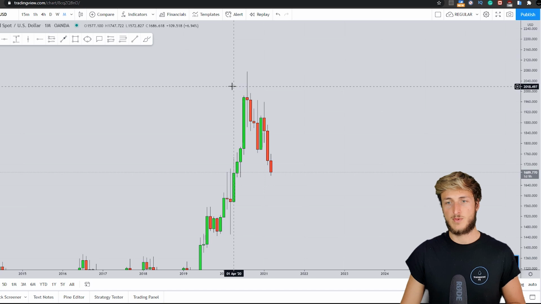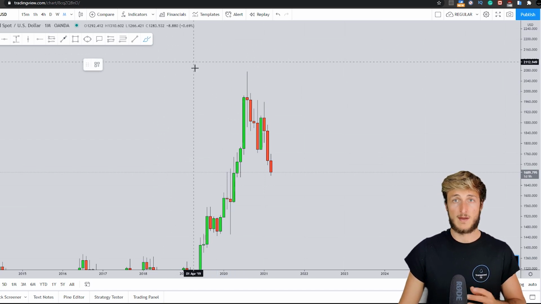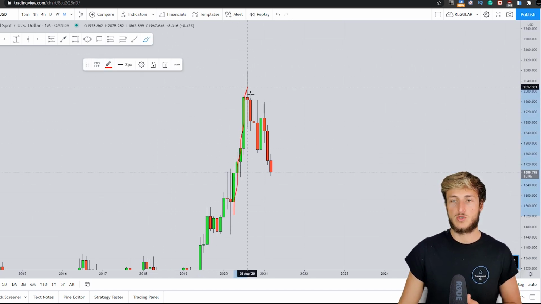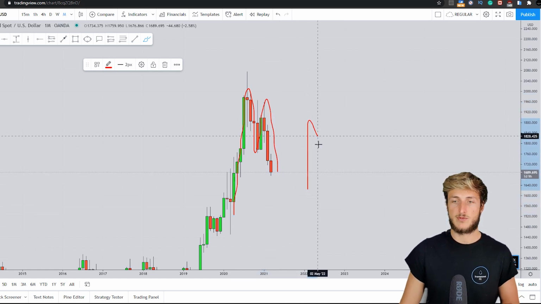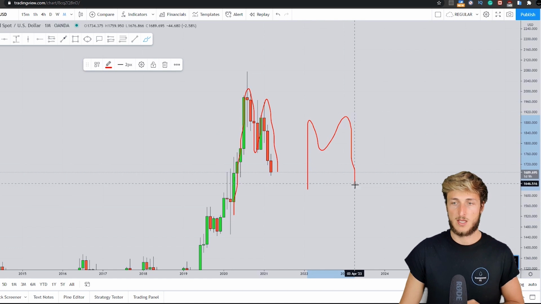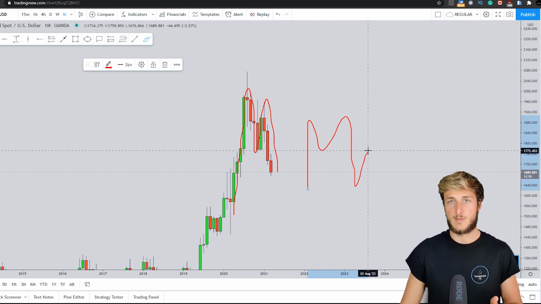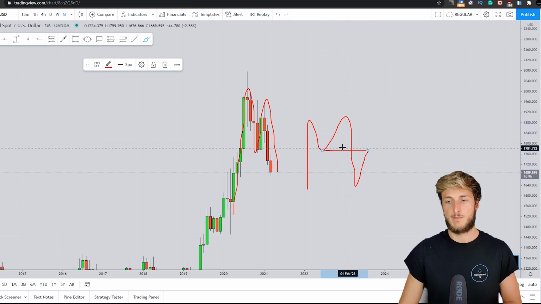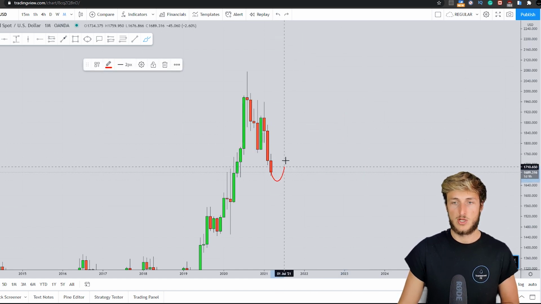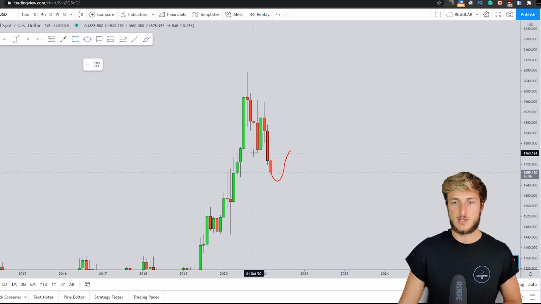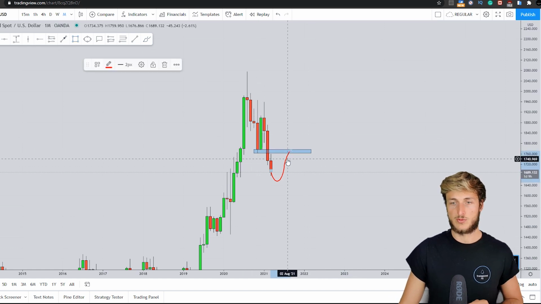Now, starting here from the monthly time frame, what do we have? Here in the monthly, we have a market which has just provided a nice M pattern. Generally speaking, after the creation of an M pattern, what you expect is for the market to provide a move to the upside to complete the M pattern at the previous support, now turned resistance. So here in the monthly, there is definitely the possibility to see this market create a nice move to the upside to complete this pattern exactly at this previous support, which is now turned resistance.